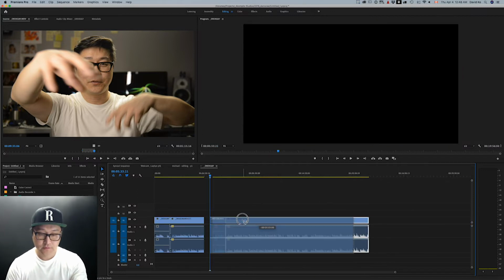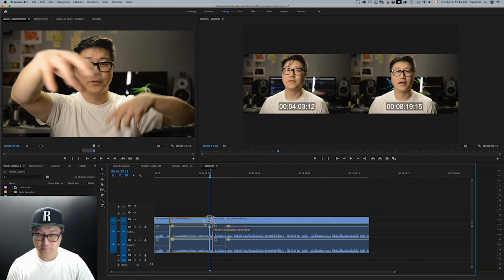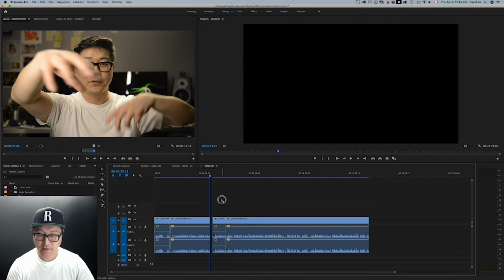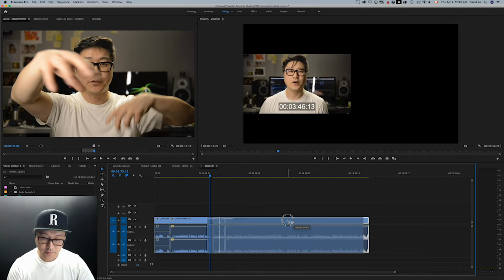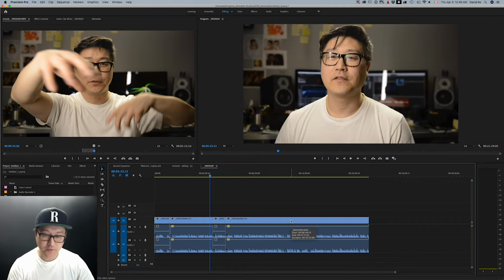So let's say this was, okay, so instead of pulling this back like this and making your edit and then selecting this and then pushing it up, instead of editing that way, there's a quicker way. That took a few seconds to do. There's a quicker way that takes you like a second, which is like one keystroke.